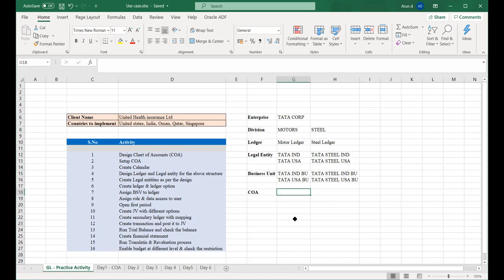So what I'll do is first go with what you taught me so far and put that together so that it makes sense to me. And once I have that, then I'll start with the complication of more legal entities, business units, and dividing it. If I start off with complicated ones, I'll get confused. So I'll keep that to the side and start doing the rest. I'm at the setup of COA, so I'll still have to do the rest.